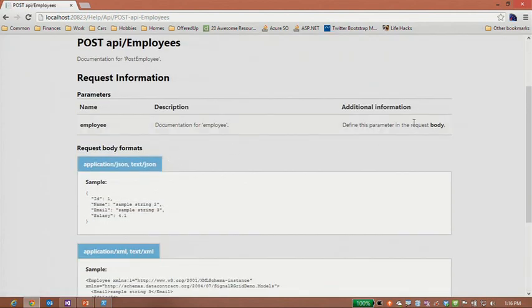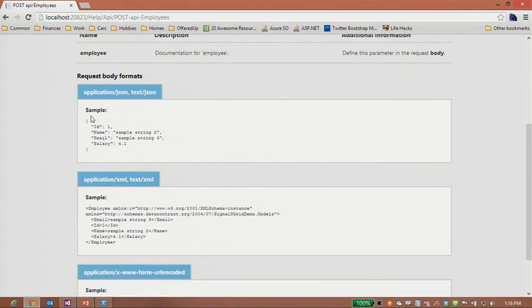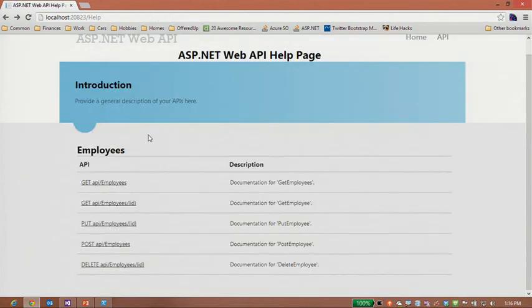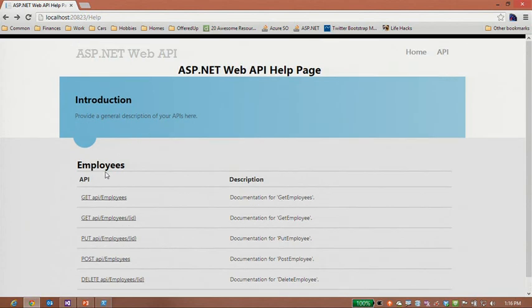Nice tips on where to define the parameter, in this case in the request body, and the formats that we support. So we also have a prototype feature where we have a built-in web API test client that I talked a little bit about yesterday. So that's also something we're considering investing in, but since we're a little pressed for time here, we're going to just quickly move on.